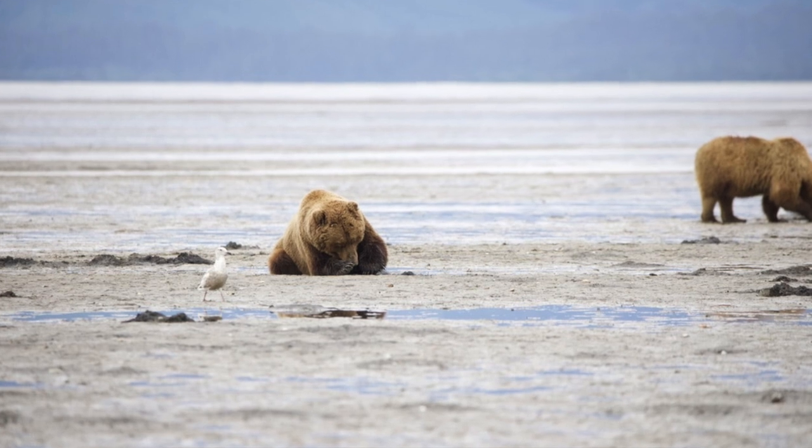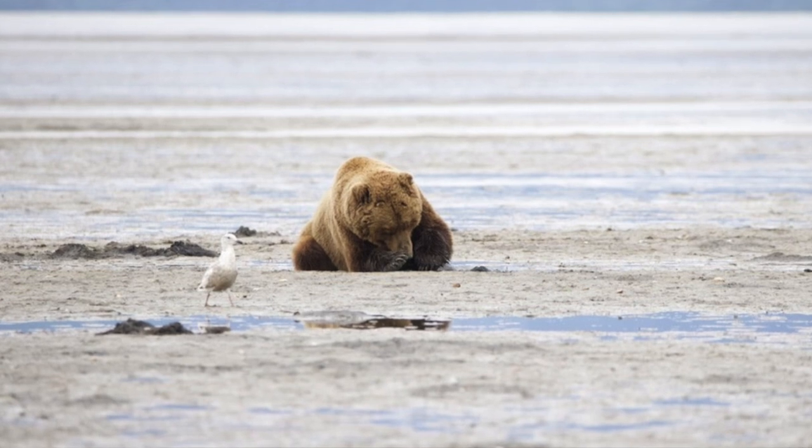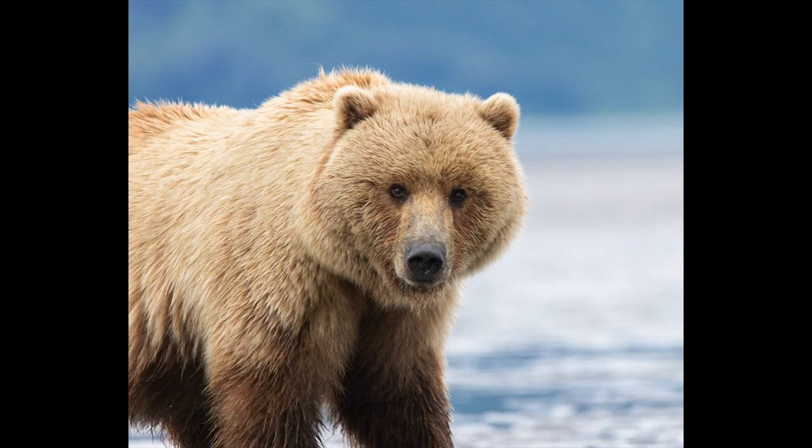If you've ever walked through mud, this is the same scenario — it's easy to get a foot stuck and end up tipping over, and you don't want to lose your camera gear in the water. Once we hit dry land — or drier land is probably a better term — we were amongst the bears. Our guide did an excellent job of making sure we did exactly what we were supposed to do to keep us safe. This always involved keeping our group of seven people really close together, I believe to make us appear as a larger animal, and we always walked very slowly. There was definitely an intimidation factor being this close to these huge bears.